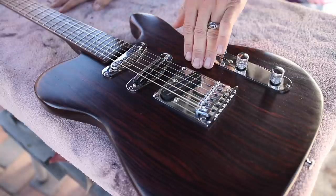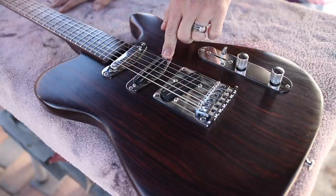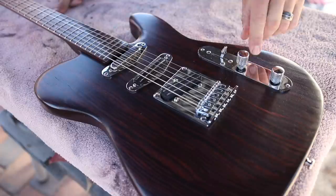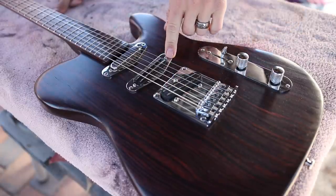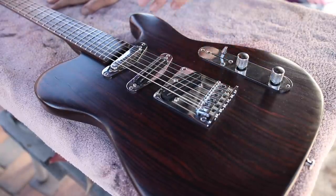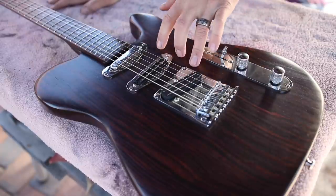Now, as mentioned before, another problem that I have whenever I make a three pickup instrument is that the middle pickup oftentimes can be out of phase with the other two. So the way I solved that problem with this one, I just installed a push-pull pot for reverse polarity on the middle pickup. That way I can make it in or out of phase. Now, I actually got lucky when I picked this in that the standard wiring for this pickup is actually in phase with the other two. So adding the in-phase, out-of-phase push-pull just gives me some extra tonal options.